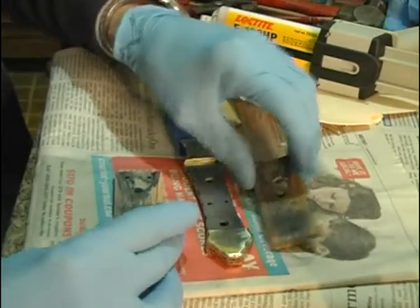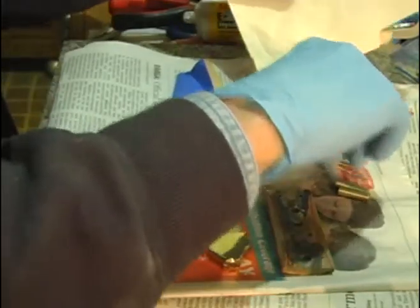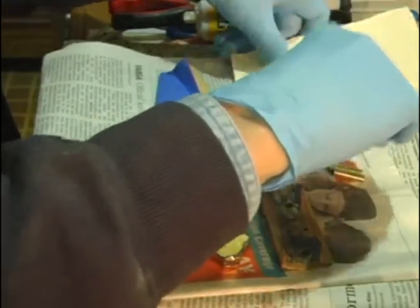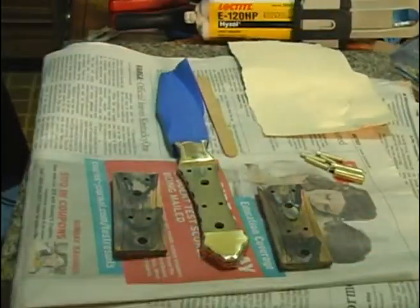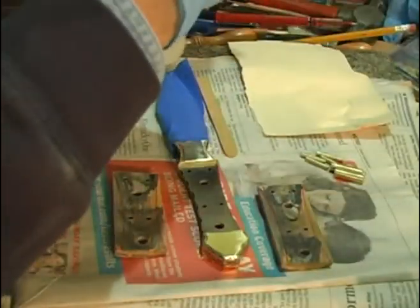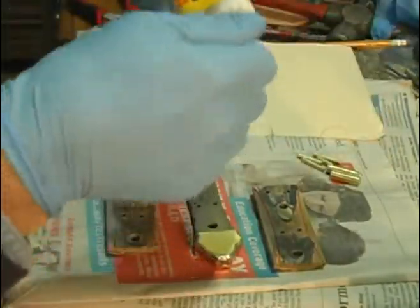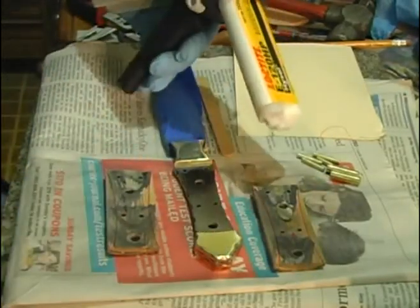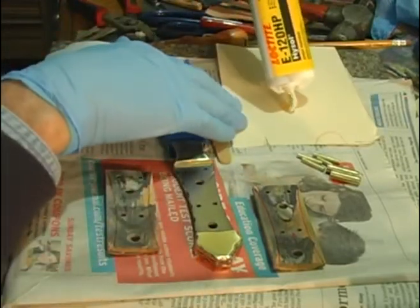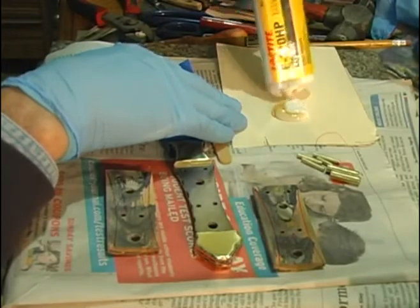So I've got everything laid out here ready to go. Got my pins cut. Now these will be kind of snug. I will have to tap them in. And some more of my trusty manila folders here to mix my epoxy on. One of the neat things about the Loctite 120HP is that you've got this neat little dispenser that automatically dispenses the right mix, because it's not a true one-to-one mix.